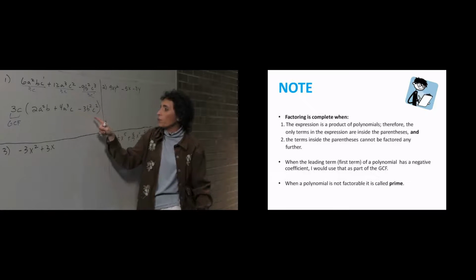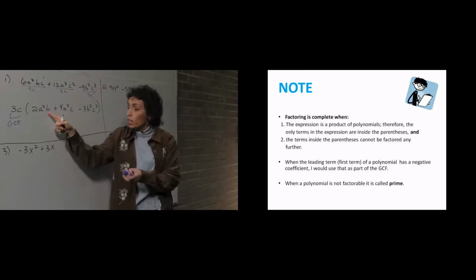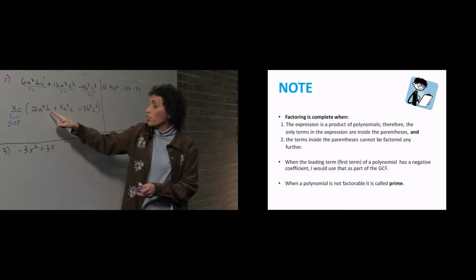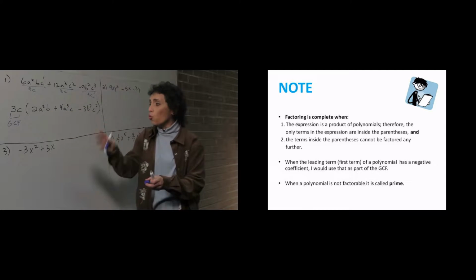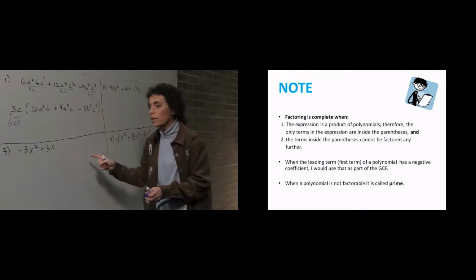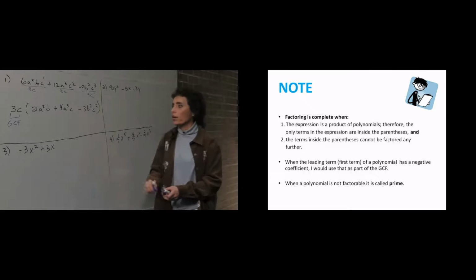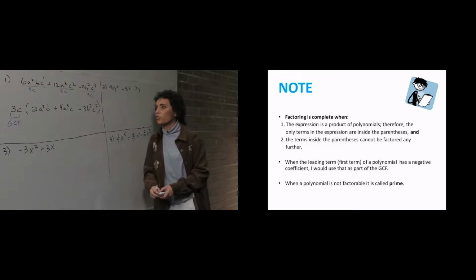Nothing in common with... Oh, no, right. Oh, I thought I had an extra C there. Good thing. Little blind. And nothing in common with the letters. This doesn't have an A, this doesn't have a B, this doesn't have a C. So we are done. And again, we could check by multiplying back. Okay? That's how I can check. If I multiply this back, I will get this up here. So that's number one.